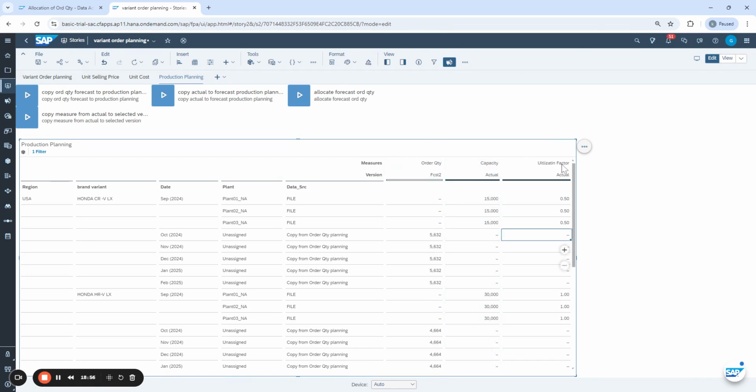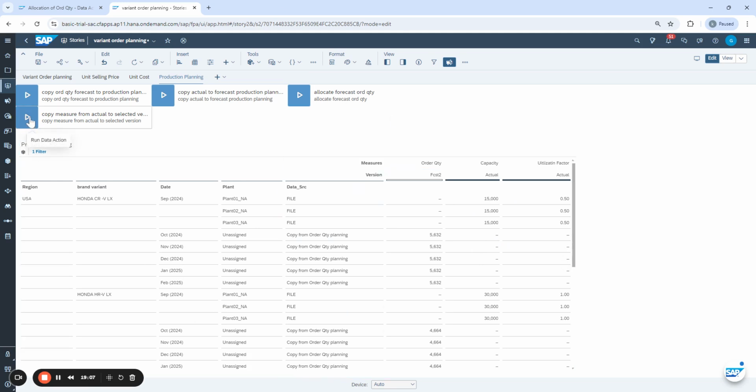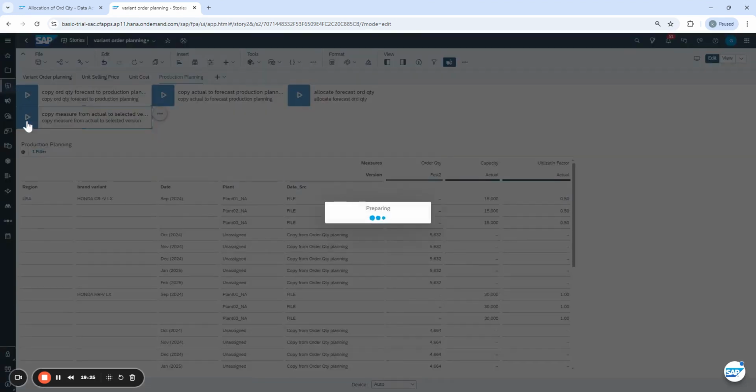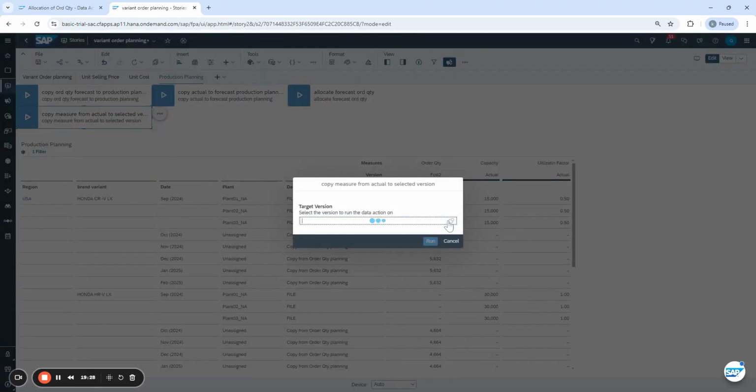This capacity and utilization factors also I will maintain in the forecast version and forecast periods. For that, I have already customized one data action here. We have seen already how we configure the data action and how we write the script to copy the data of one measure from one combination to another combination. That's what I have already done. So here I'm selecting forecast 2.